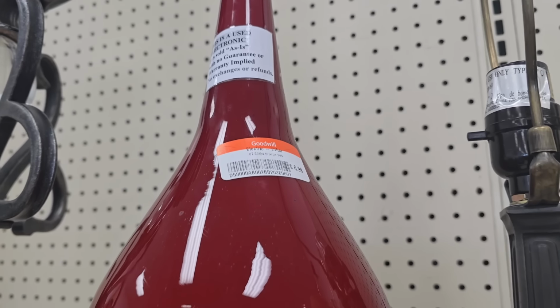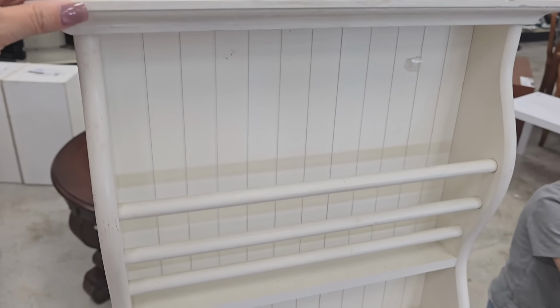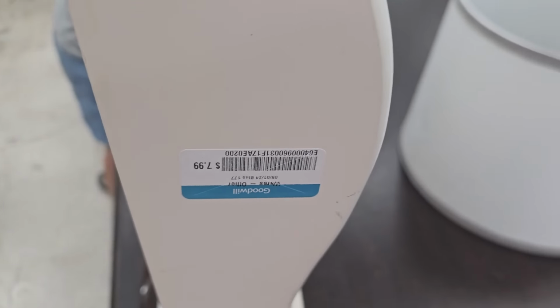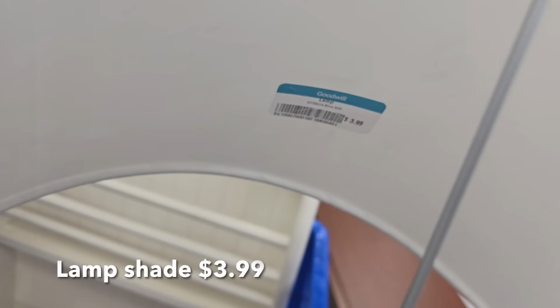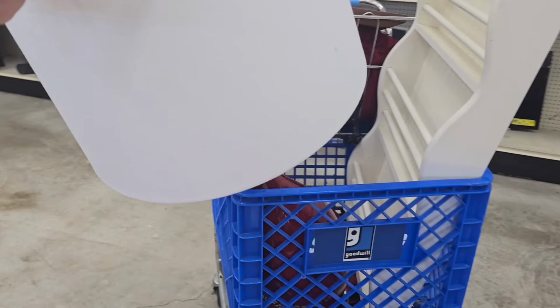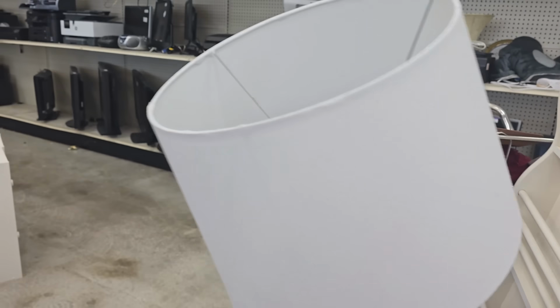So we do need to get some pops of red, and I think that these are going to look great. This right here is not for her makeover for her home, but I just had to pick this one up for myself. And always look for lampshades at Goodwill because you can get them for a really good price if they're in good condition. Make sure you check the condition really well.